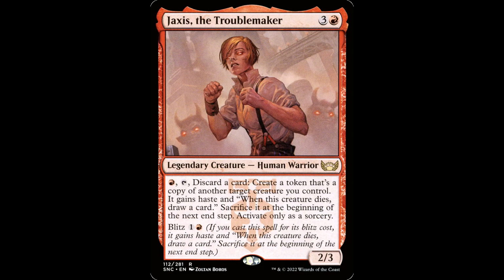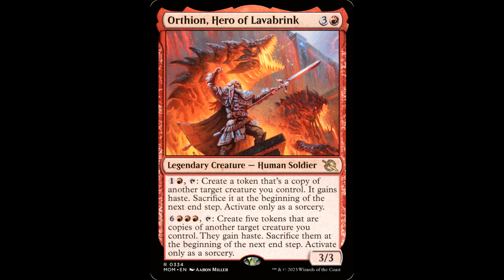I already mentioned Delina in the Incidental Elves section, but Delina and Jaxus are both awesome cards for this deck. Copy-making staples that can get repeated ETBs off of Etali. Come on, dude, you gotta remember Ortheon out there. He's the hero of Lava Brink. Where the heck's Lava Brink? Nobody knows, dude. Nobody even really cares, but this guy's a hero.